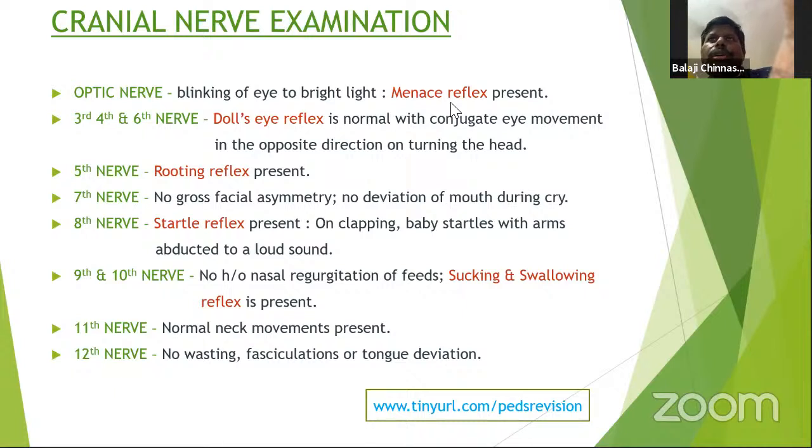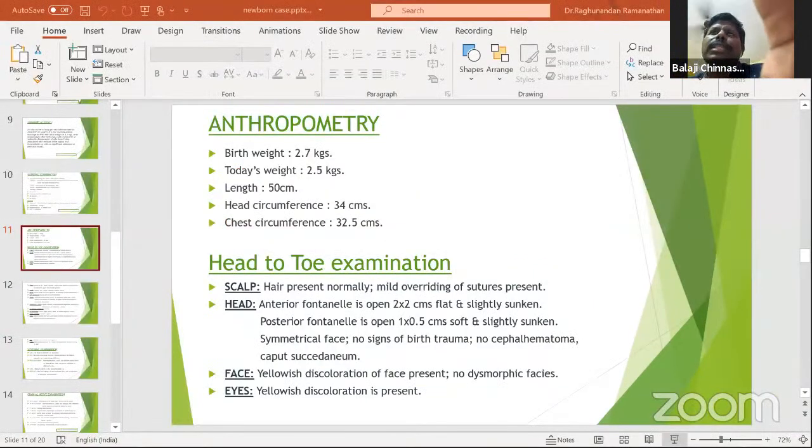So you have to talk about the tone. The passive tone when moving, then how is the tone while lifting the baby, no? At least while pulling to sit, how is the tone? When you lift the baby, how is the tone? And when doing the passive movements, how is the tone? Okay, and how is the attitude? Whether all the four limbs are flexed or not, that will be the tone.